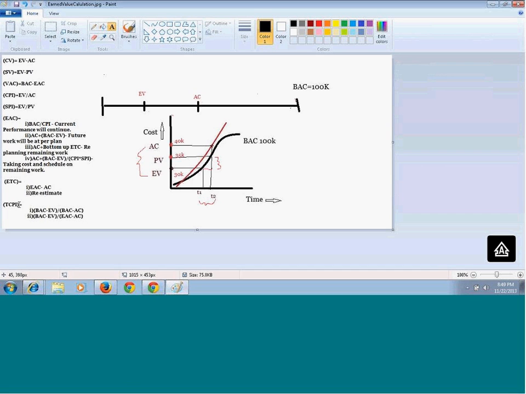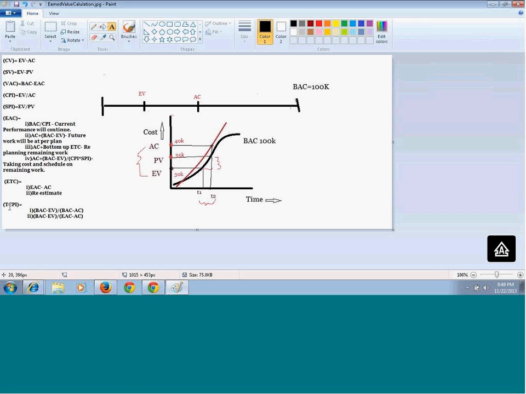Now the to complete performance index. We just calculated the current performance by cost performance index and schedule performance index. Now it is the to complete performance index. How will you get that? BAC minus EV, that is the remaining work. You need to divide the remaining work by the remaining cost you have. The remaining work is BAC minus EV, that is your budget at completion minus earned value, since whatever amount of work you already completed, the rest is the remaining amount of your work.